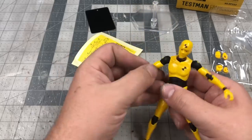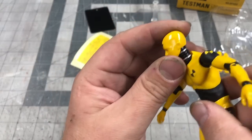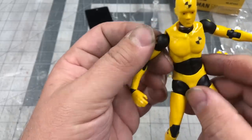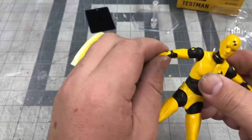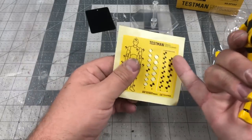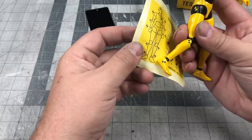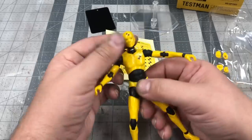That took me a good 10 minutes to put all those stickers on. I am a little concerned about the sticker on his head because it's a spherical shape and the sticker may peel itself off over time. The shoulders and head are the most round areas. I think they are aware the stickers might come off in warmer, humid temperatures, which is why they send one extra of each size in the first set and then a whole second set — so I appreciate that, Damn Toys. In the diagram it tells you to put the ankle sticker on top of the ankle, but I thought it looked better on the outside of the foot, so that's where I put mine.